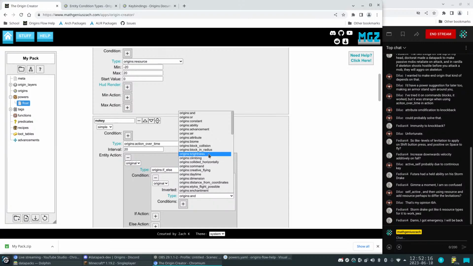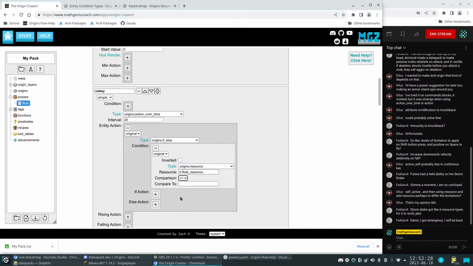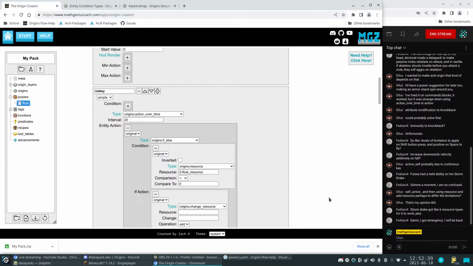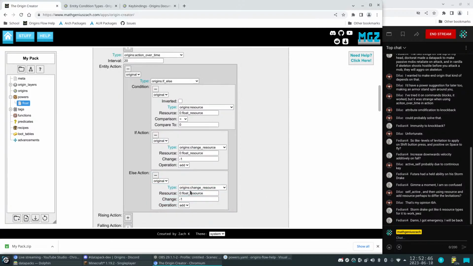If no key is being held, then it'll just go closer and closer back to 0 every tick. So in this case, float resource. If it is less than 0, or if it's greater than 0, then we want to change the resource and add -1. Otherwise, we want to add 1 to it because it's negative, to make it back to 0.